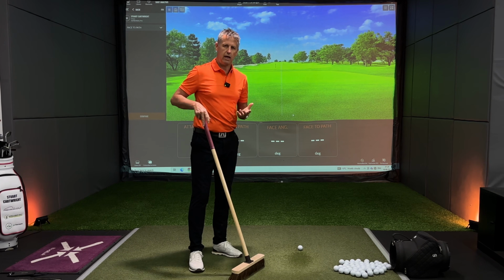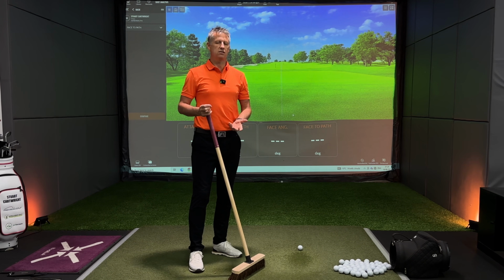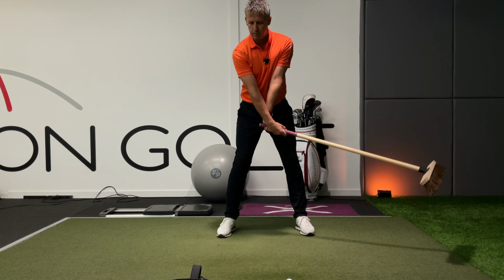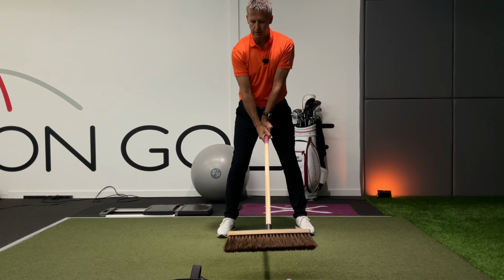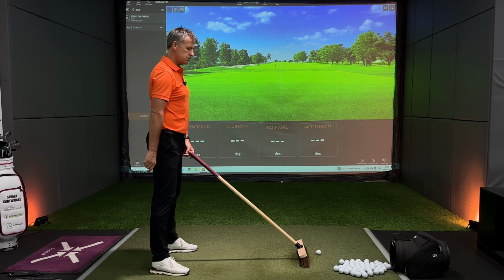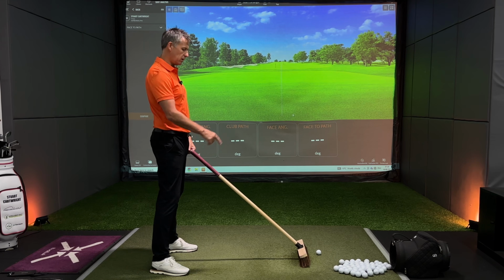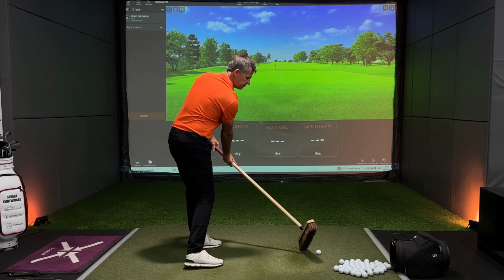So angle of attack and tee height, it might encourage you to do something, but it is not the absolute. What actually creates angle of attack is how much you start to allow the club head to swing past you. So down at the bottom, when the handle stops and the club head swings and transitions, and the head and the handle start to line themselves back up, can you see that the broom head is now back to straight and is at ground zero? The dynamic loft on the golf club is now back to where it started, because the broom head is parallel to the floor. It's not inverted.